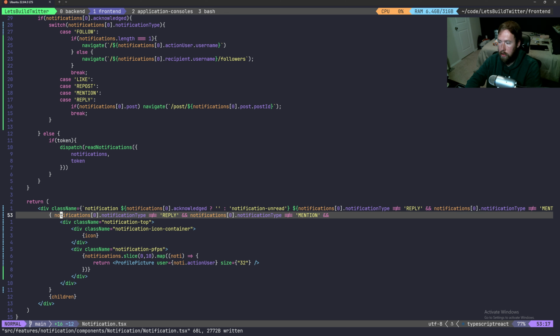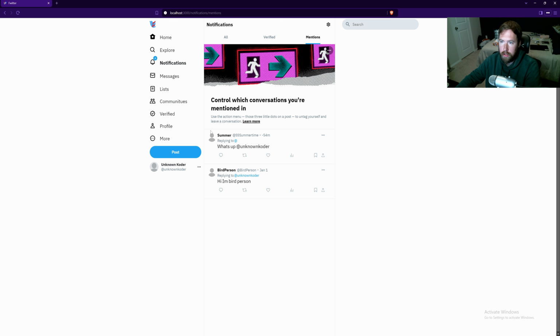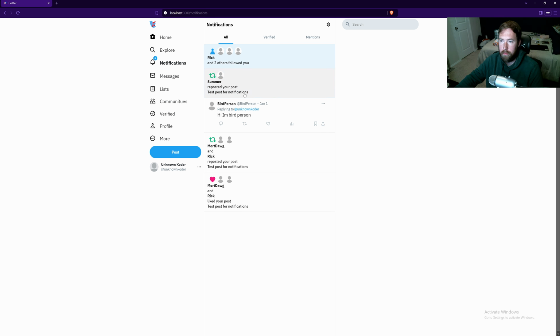So let's go back into our front end really quick. Now you can see we just have this. This part is inside of the post. So I think we're going to go back and fix that. Don't worry about this @ symbol. We're going to get rid of that, but this is looking good. Now we're going to go ahead and actually fix the notification, which actually looks pretty good. So I'm not sure what's going on with this, because the padding should be scuffed. It might be, yeah, okay, it's these ones. So we're going to fix the padding on these.